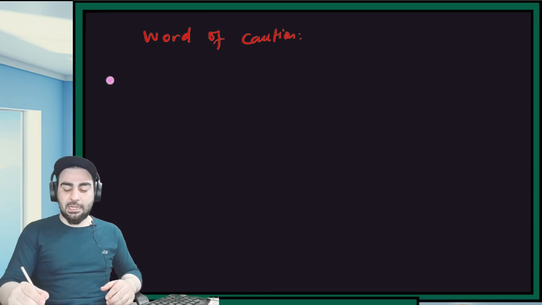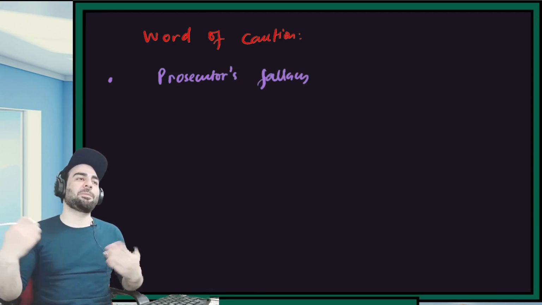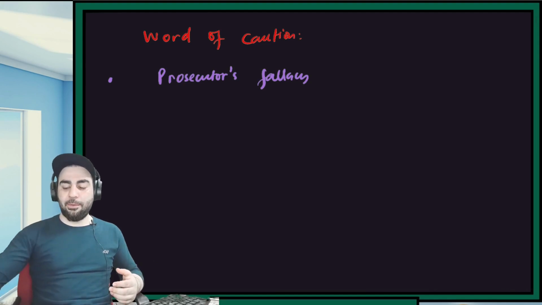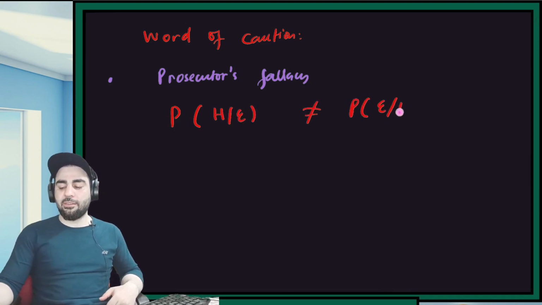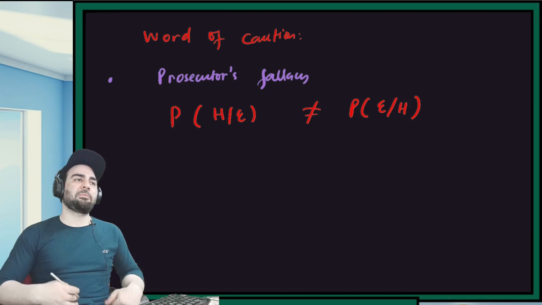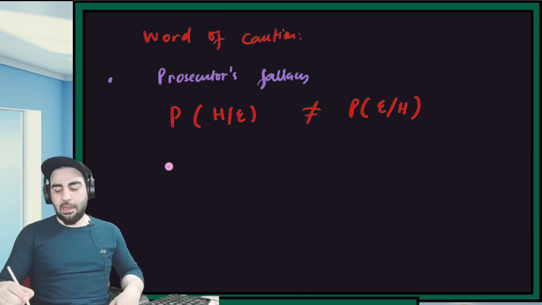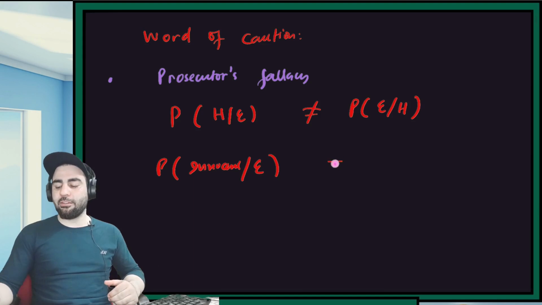One of the things that I have briefly discussed is called the prosecutor's fallacy. It is very wrong to put it just on the prosecutor, because all people make this mistake. So what is the mistake basically? People mistake the probability of hypothesis given evidence with the probability of evidence given hypothesis. This is very common in courtrooms. Let's suppose they found some evidence and they have to prove whether a person was innocent or not. The probability of being innocent given the evidence, they confuse with the probability of evidence given innocence.